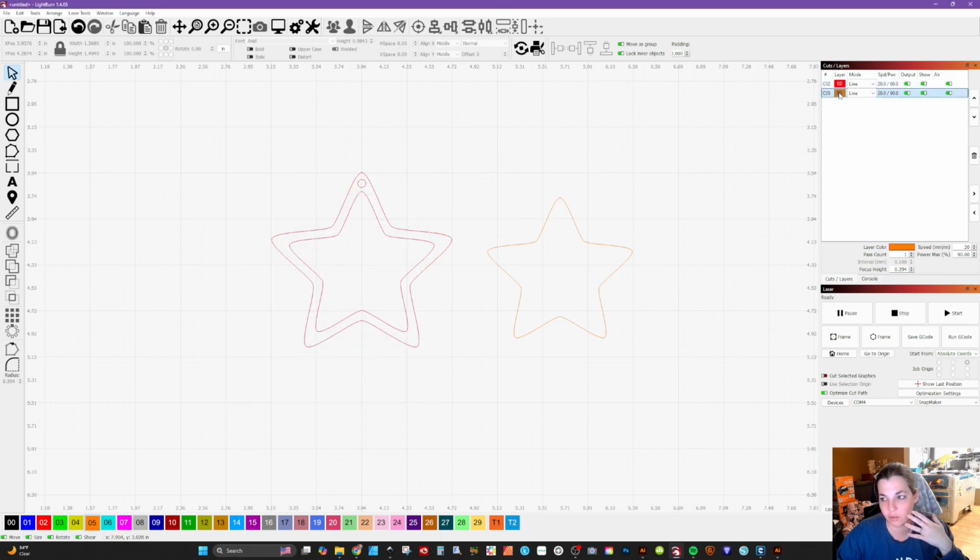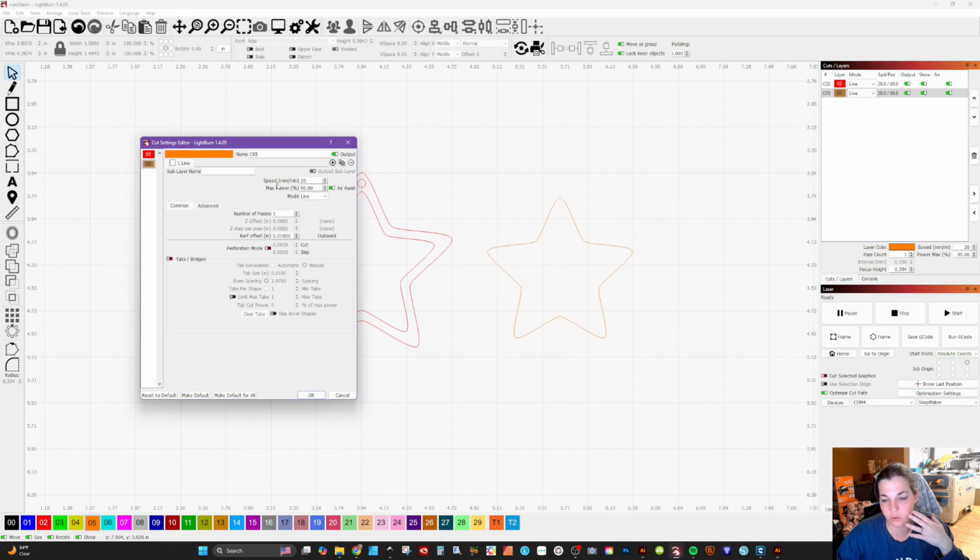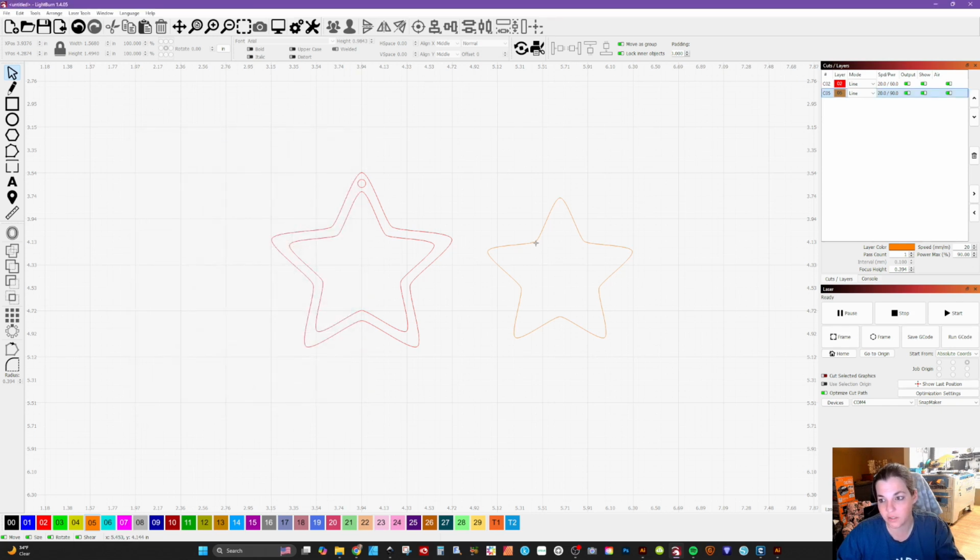For the acrylic or whatever the outline is, you're gonna do 20 speed, 90% power is what I do for acrylic on a Thunder Nova 3580. And you wanna set your kerf offset to 0.01 outward. What that's gonna do is it's going to take this shape right here and it's going to cut outside of it by 0.01. And the reason why we do this is because the laser beam will cut out a very small amount of material around your item.